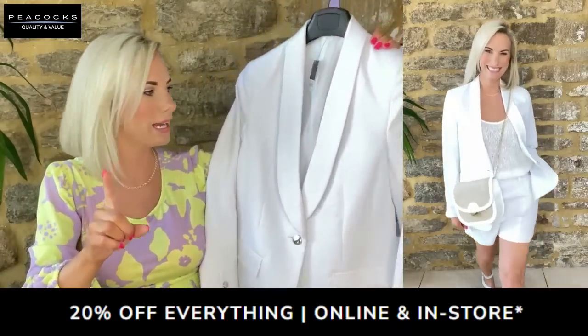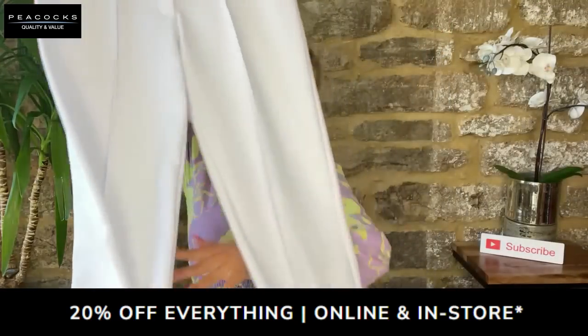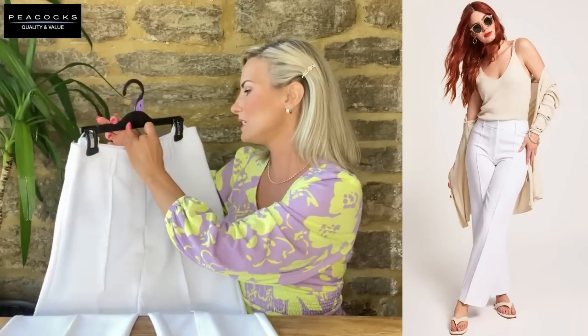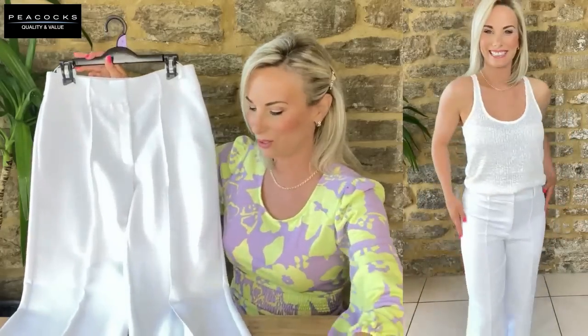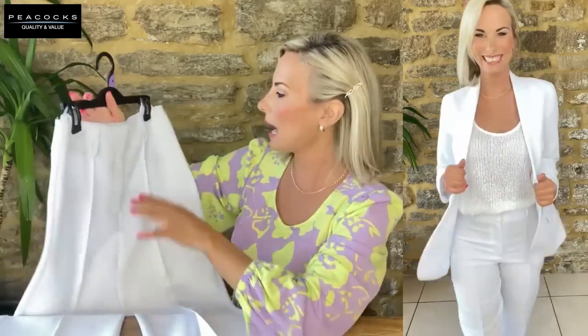That's the vibe anyway. I also got the high-waisted trousers in the bright white. I did get these in an 8. Yes, I did. These come in at £24. They look fab on the model. She's probably got a little bit of height going for her, but what an awesome pair of white high-waist trousers. Again, you could wear it with the white sequin top and the blazer, or wear them with none of that and just wear a nice little summer cami over the top with some gold wedgies underneath. They've obviously thought this out very, very well. So yeah, absolutely love these.